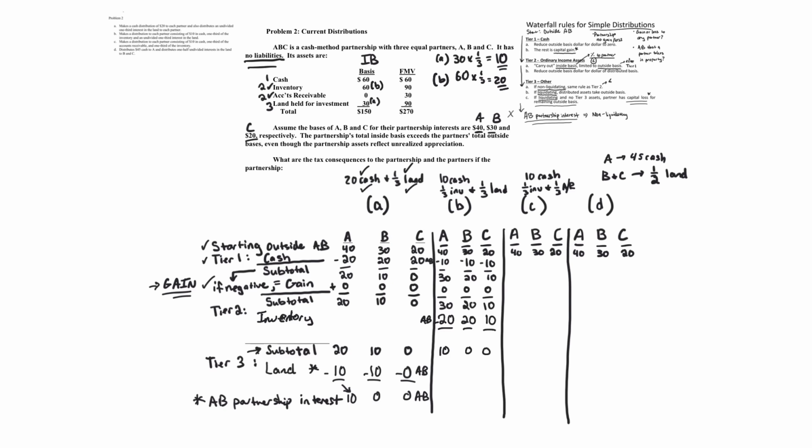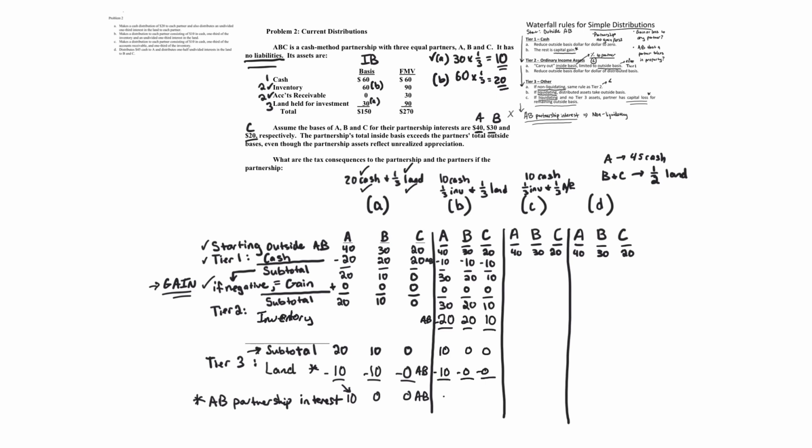And now each partner has 1/3 of the land. Okay, 1/3 of land. And that's the same calculation we had in calculation A. So it's going to be the lesser of 10 and 10, which is 10, the same. It's going to be the lesser of 0 and 10, which is 0 and 0. Anytime you have 0 and you have the lesser of rule, of course 0 is going to be the lesser, because you're not going to have negatives going on here.